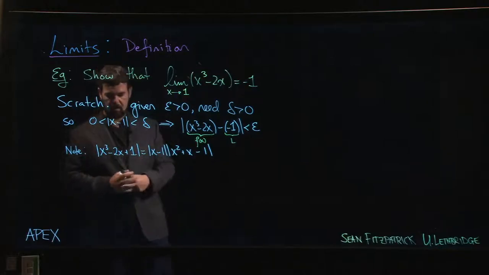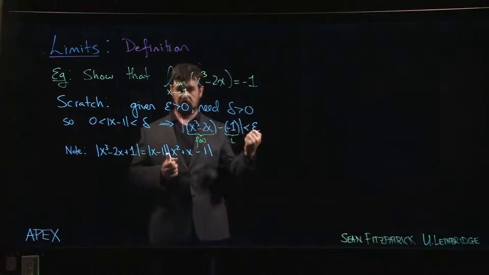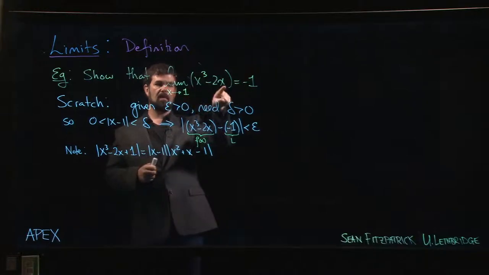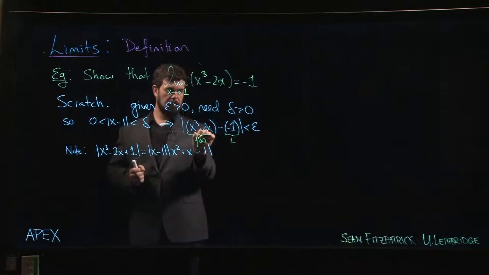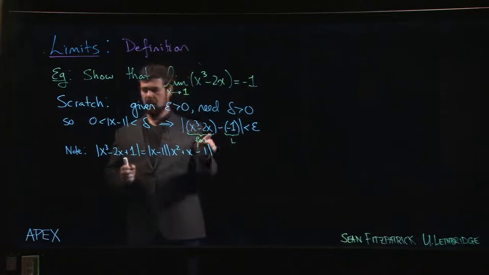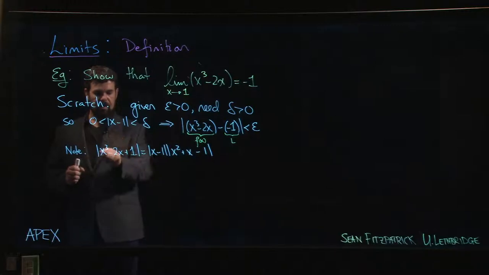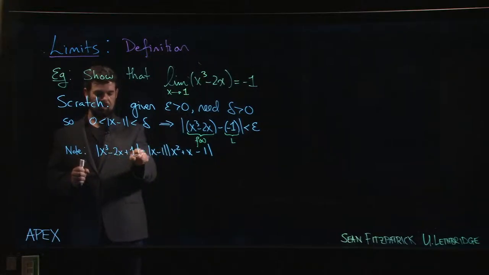If the limit of this function is minus one, that tells us the value of this function is getting close to minus one when x is close to one. So you might think: if x is actually equal to one, I bet I get minus one if I plug it in — and indeed you can see that you do. That means these two are equal when x is one, which means if you put x equal to one this whole thing is zero. There's a theorem of polynomials that says if you plug in a number and get zero, then x minus that number is always a factor.